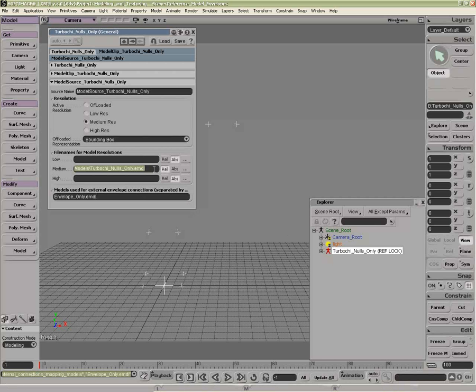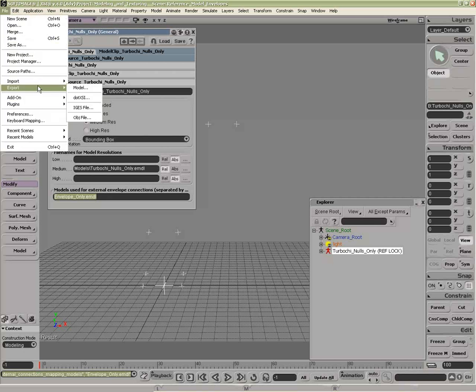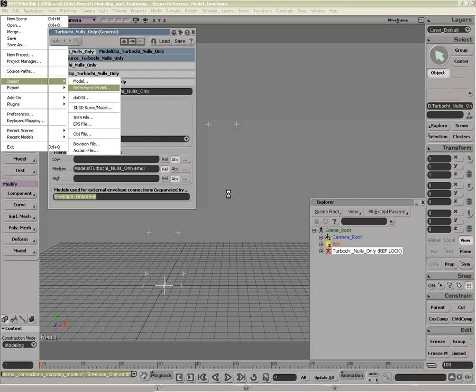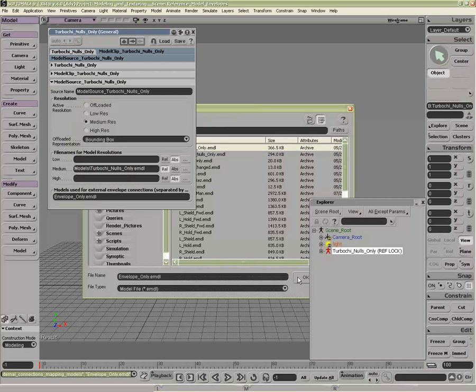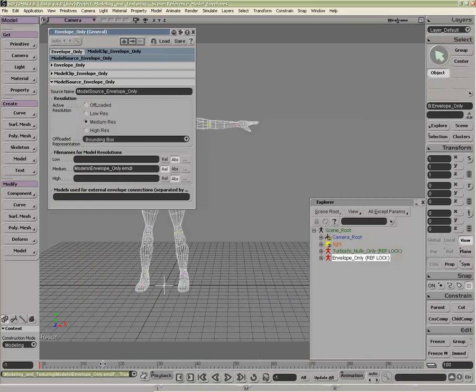This model knew that it was bound to another mesh called envelope only. So when I import another reference model or even another model, it's going to say, oh yeah, no problem, I found that model on import and attach myself to it.